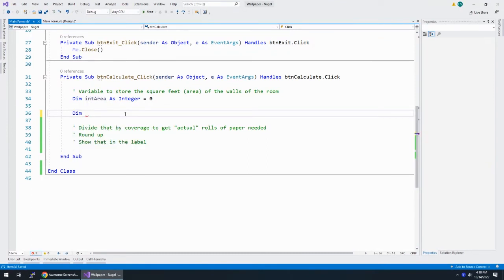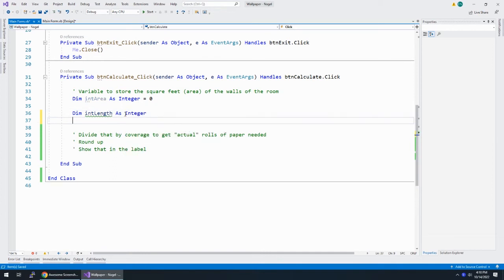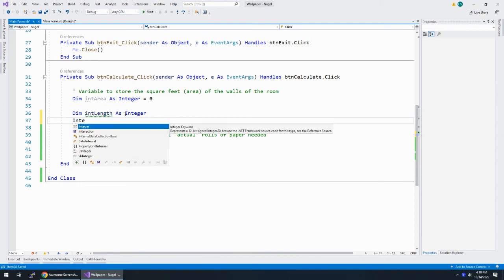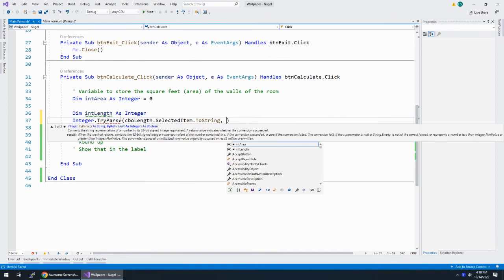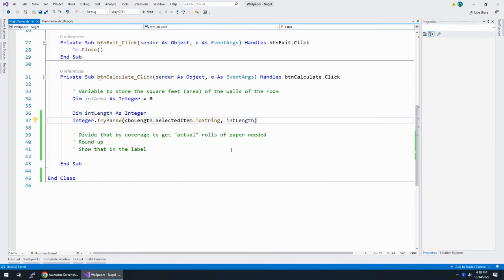So I'm going to say dim int length as integer. And how we're going to get this is by doing integer.try parse on it. We're going to look at the combo box, CBO length. And let's start by using selected item and convert that to a string and put it back into int length.